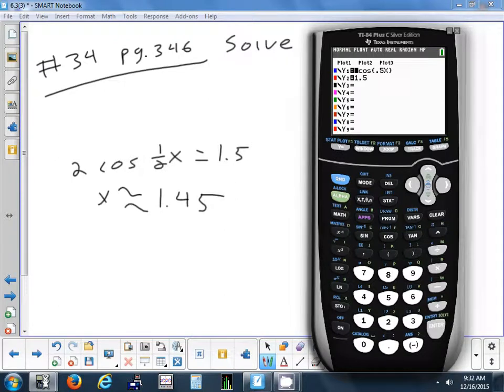What's another way we could change it so we get a ton of solutions? Changing that won't, let's see, will that give us more? So it's going to make it really tall, but it actually still only gives us one solution. What if you change the 0.5? What could I make the 0.5? Bigger, yeah. If you make that really big, what does it do to the graph? It compresses it. So now it's going to go up and down a lot in that little section. And now I'm going to get a bunch of answers.